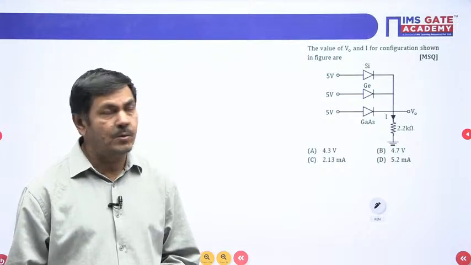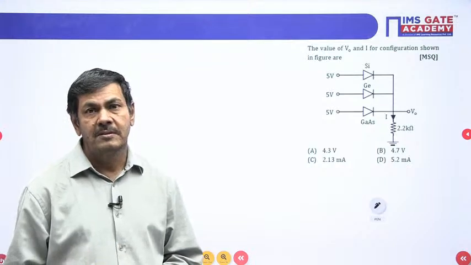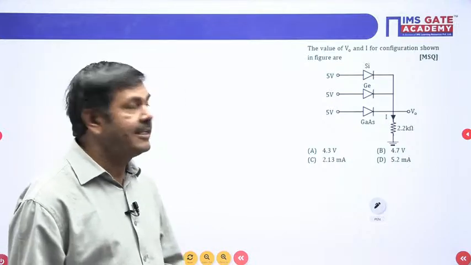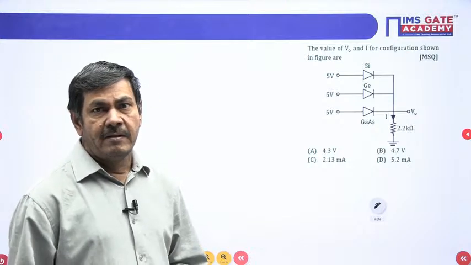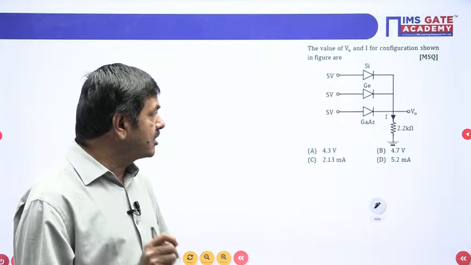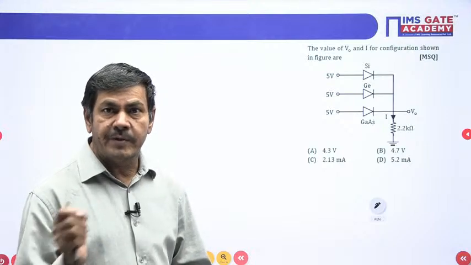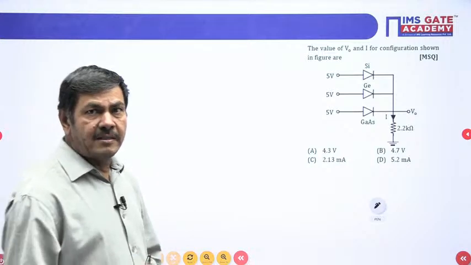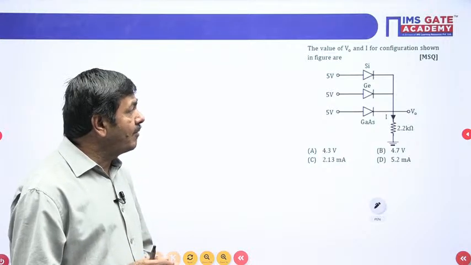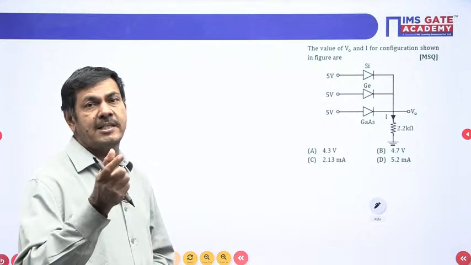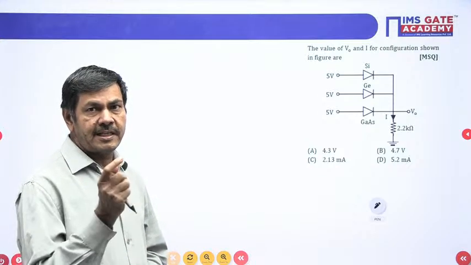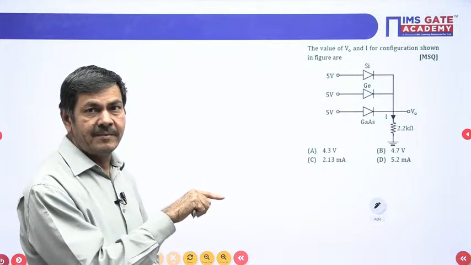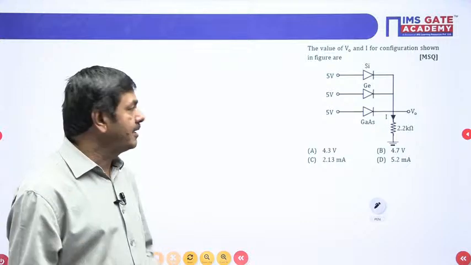So the germanium can have some voltage drop across. This silicon has a different voltage drop. Gallium arsenide is a different value. So once we know the voltage drop across each and every one of the diodes, we can tackle this question easily. Which diode is on depends upon the voltage drop. The diode which has a low voltage drop will be on state. The remaining diodes will be off state.